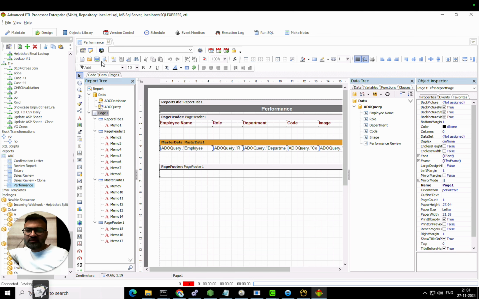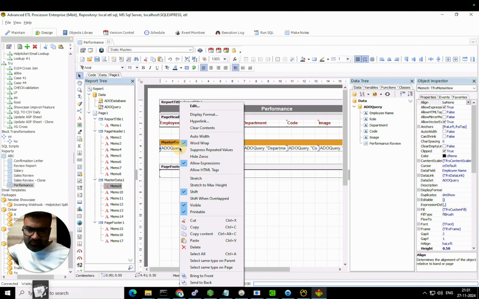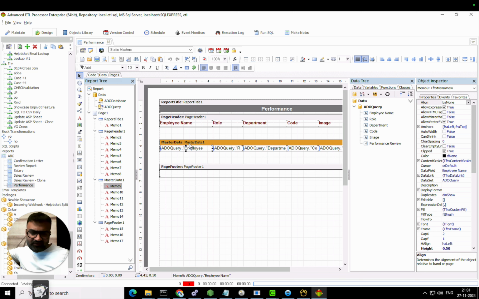Okay, let's check if our table is working first. Yes. Okay, through the magic of editing, I shall get rid of all the items here quickly.